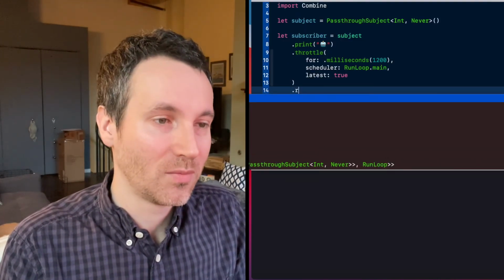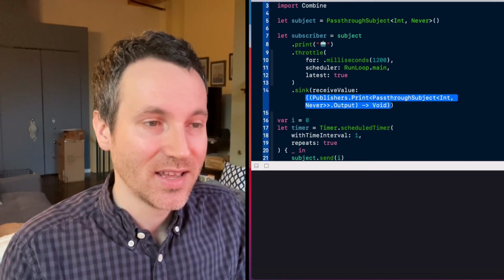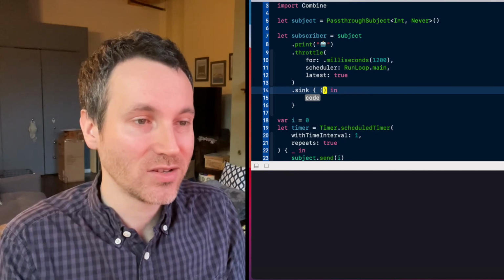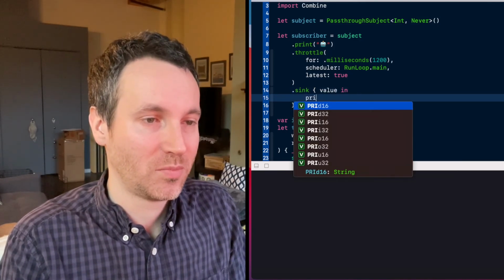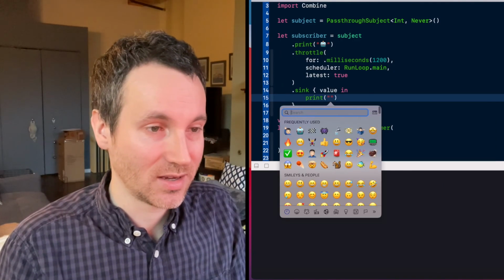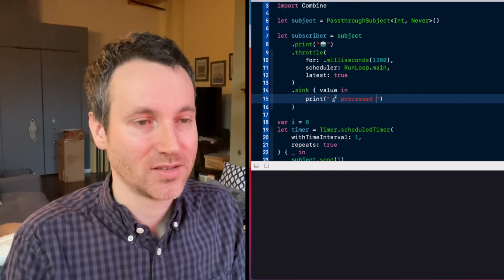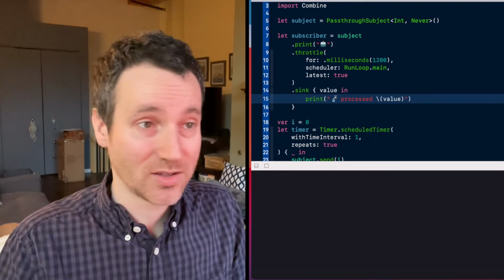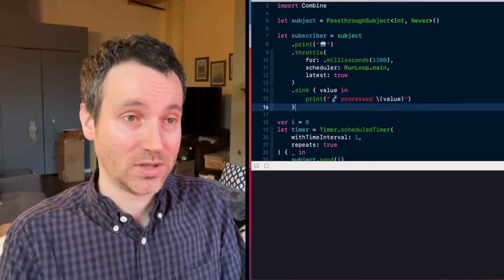All right, so one thing I sometimes forget here is that the reason why print wasn't working is that it wasn't actually accepting the new values. It wasn't starting that stream. So I'm just going to put the sync in here, processed, and then we'll give it the value. Okay, that is starting that subscription for us. So now let's play this back.